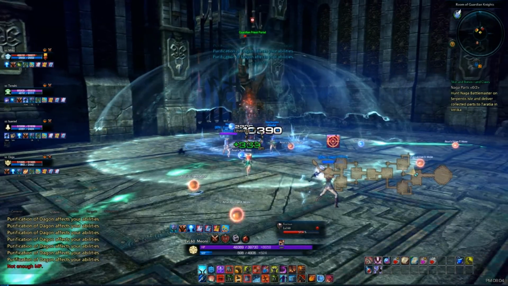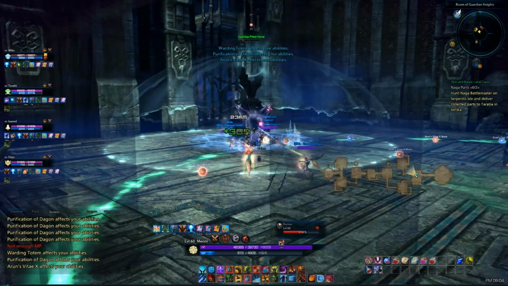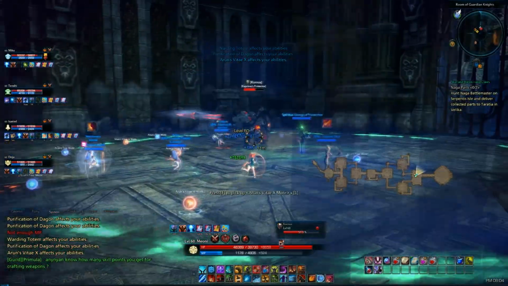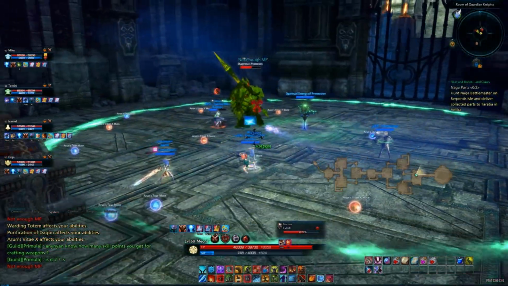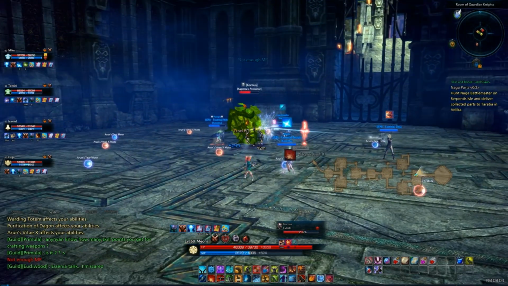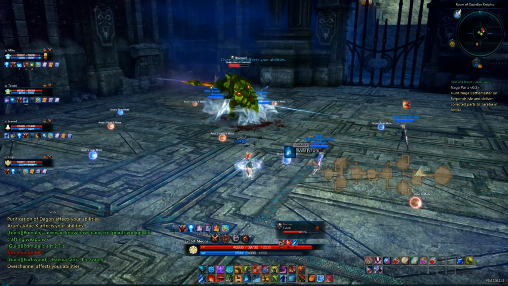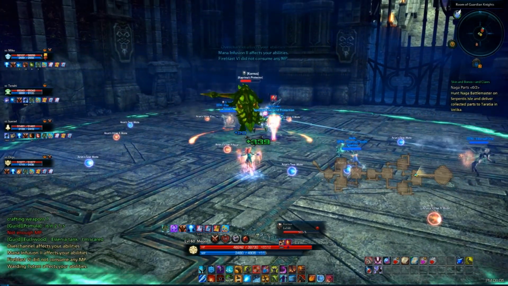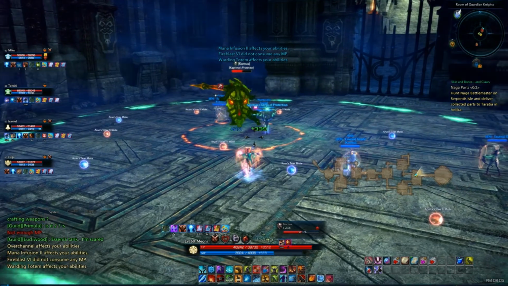If you do get an add spawn, you need it nuked as soon as possible and back onto the boss. For reference, priority in this instance is portal, add, boss, in that order. Failure to do so usually results in a wipe. The rest of the fight is fairly straightforward past these mechanics, with Cornus himself having basic attacks and a charge similar to a Lancer's charge that you will need to avoid as well.